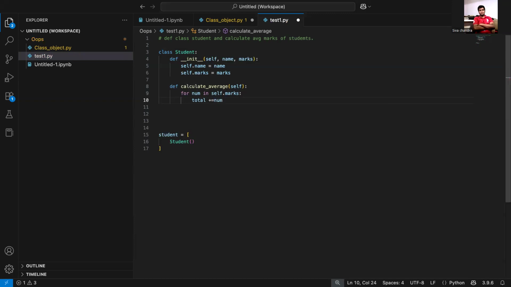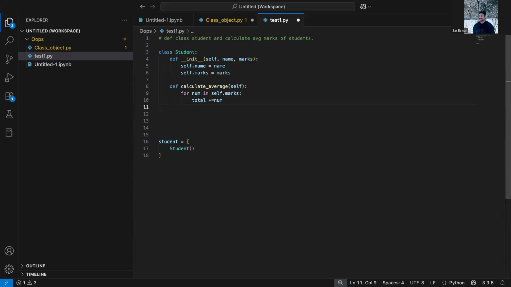Then we can return the total value. See, you got the total. Then what to do for the average? We need the length of the marks. Exactly.